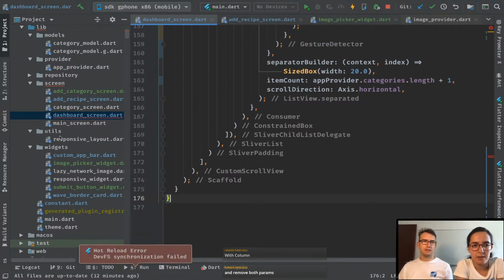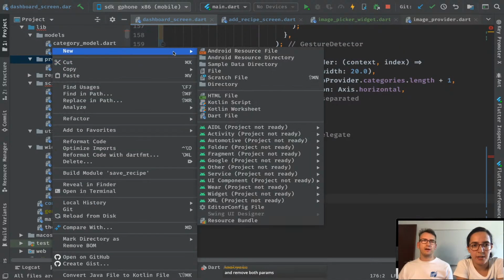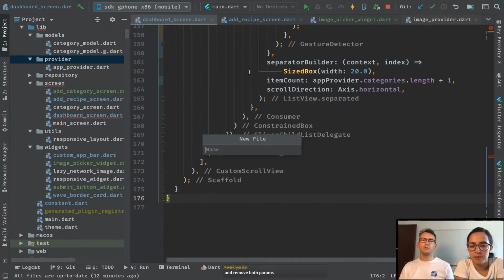What I will do is get, inside of our providers, a new file. What is the name? Category. Add category. No, actually just category. Category provider? Yeah, because later maybe we want to delete or do everything in the same file. True, but this provider is now for the UI part, for just add category at the moment.